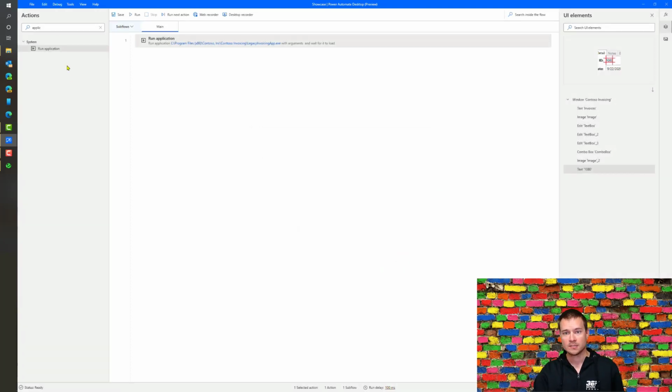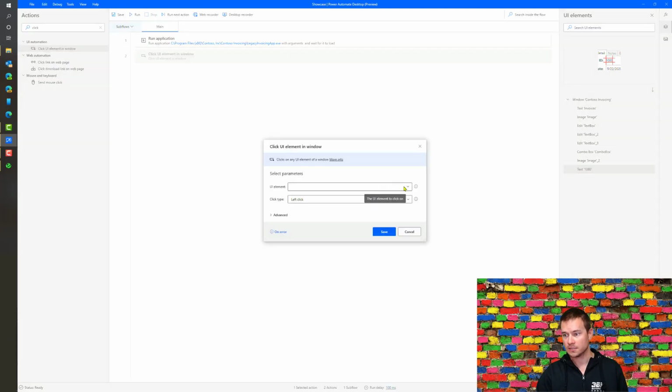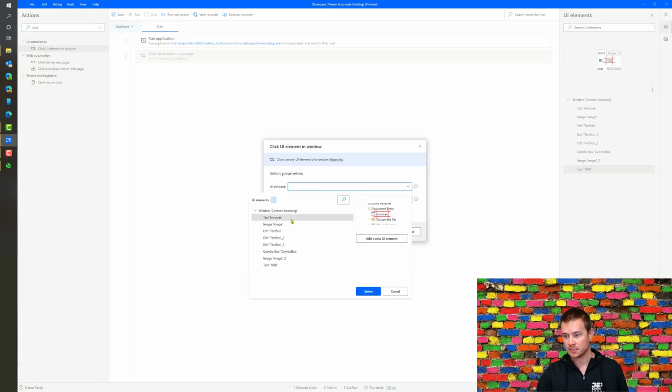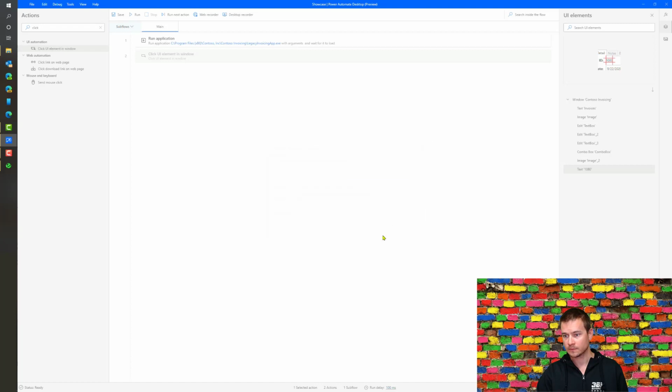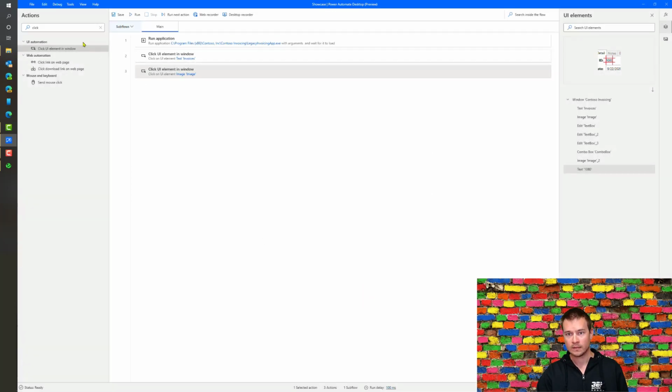Okay, so right now I can easily go and say click UI element in a window, and that is going to be first the text invoices. Then I want to click the new item, and then I want to populate the text field in the window.